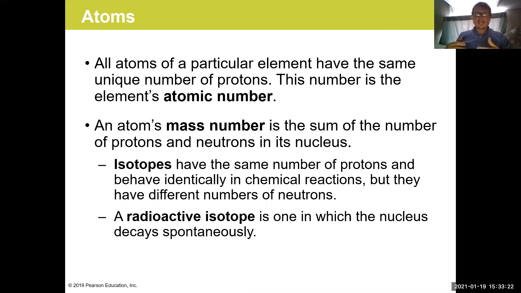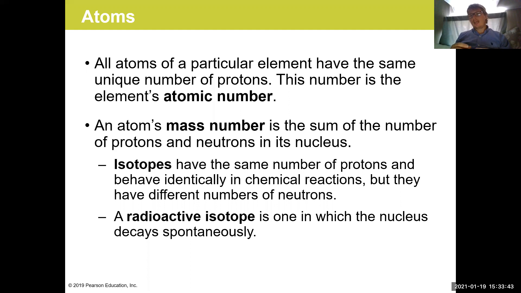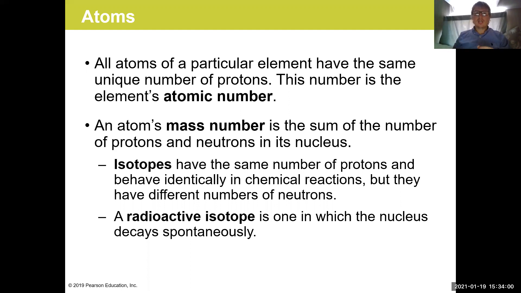Each atom of a particular element has its own unique atomic number associated with its unique number of protons. Remember, the number of neutrons was described as an average, because atoms can have more neutrons, leading to isotopes, which also cause the mass number to differ. An atom's mass number is always the sum of protons and neutrons in the nucleus, but isotopes have variations in neutron number that differ from that of the most common form.